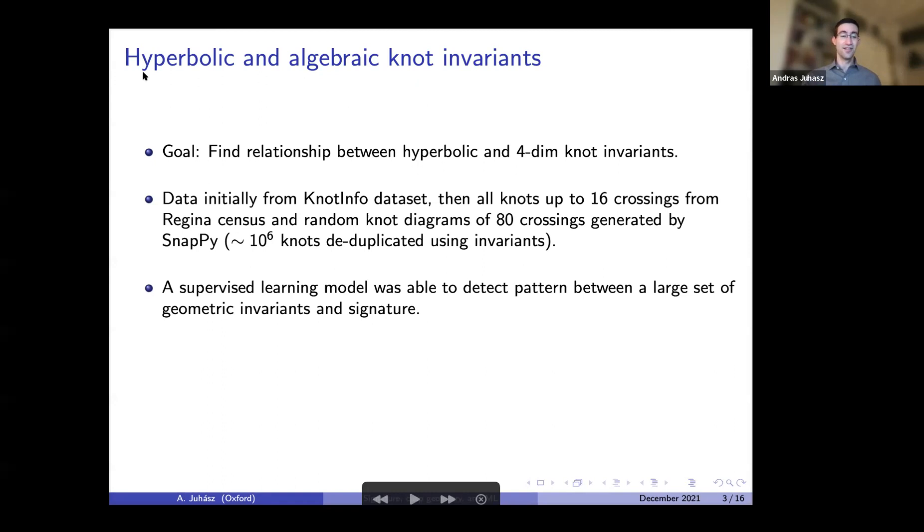For those of you who are interested in the technical details, what we used was a fully connected feedforward neural network with three hidden units of size 300 each. This is just like a composition of linear maps between vector spaces of dimension 300 in the middle, so like large matrices. And there is some non-linearity that you have to apply. What the training of such a model does is you do gradient descent to try to optimize the coefficients of these matrices so that the error is as small as possible.